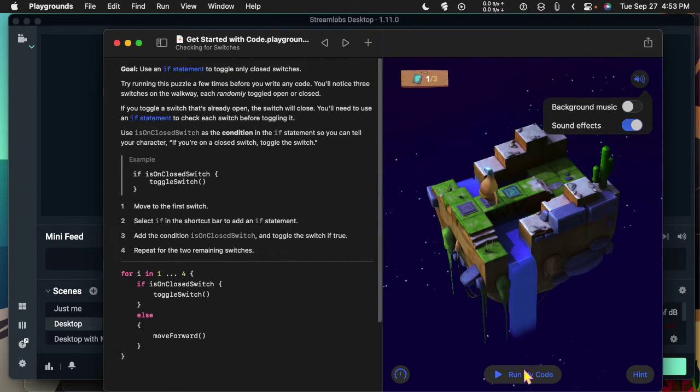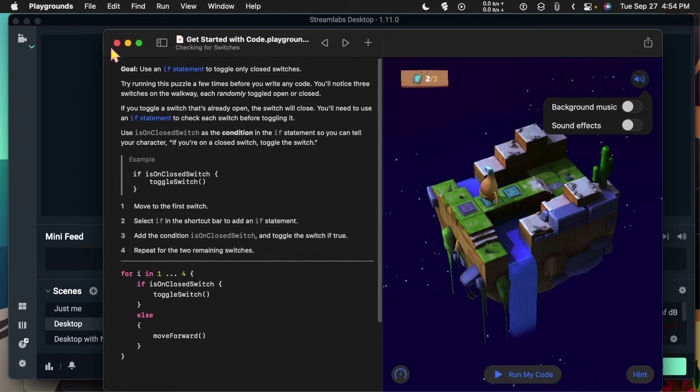Let's see, run this again. All right, so this code is not correct, otherwise it would have made it all the way to the end. But you get the idea. It's going to give you some information here about how to achieve the goal, and then you write it down here, and then you run it over here.